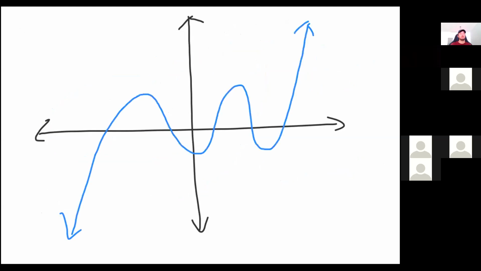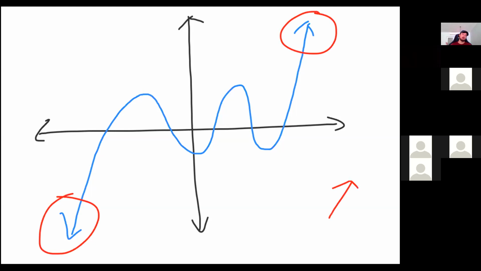So that blue line. We can see that we have roots in the middle because we cross through the x-axis. That's part of it. But then what we're talking about in end behavior is what directions my function is going as I travel to the left or as I travel to the right. So as I travel to the right, in this case, I see that my end behavior is that my function is just going to keep going up and to the right.